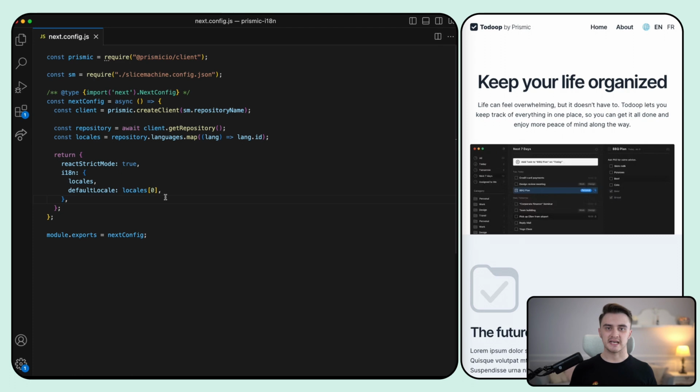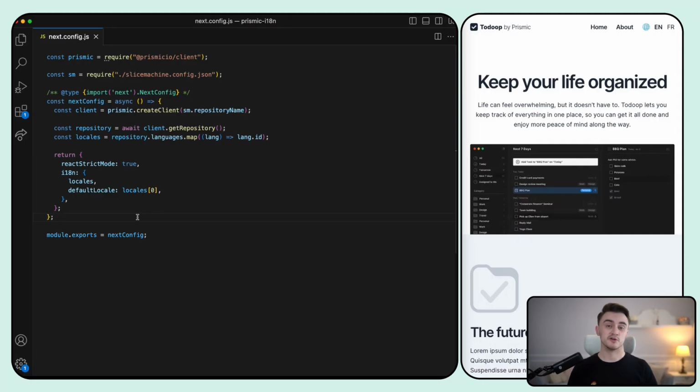We're using this setup that allows us to fetch data from Prismic. You can read about that more in the documentation, and you can find a link attached in the description of this video. The locales array is populated with the locale codes from the Prismic repo. We're then using this array to define the default locale as well. With this configuration, your Next.js app can support browsing with prefixed locale codes, such as US/hello or French/bonjour.